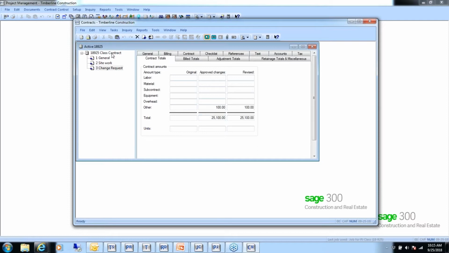And if we take a look back up at the contract level, it's got the amounts here. All right, so it's updated. Project management has updated not only job cost, with the contract amount and an estimate, it's also updated the contract itself in CN.